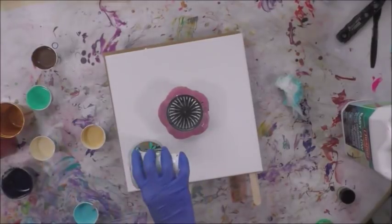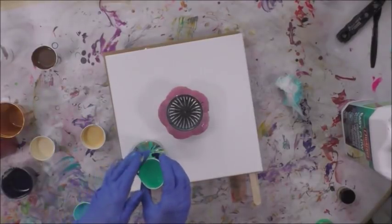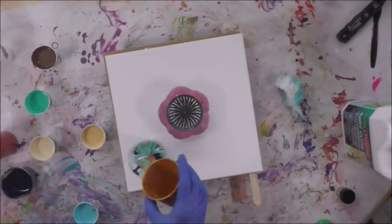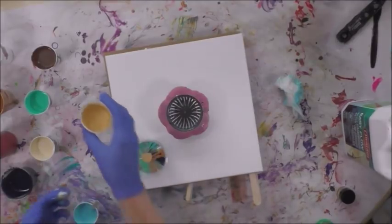I don't even know if I've used the white or not. I think I have, but I'm not sure. I don't think. So I'm just adding in layers of color, metallics. I don't think I've used much of that gold, so I'm going to give it a good dose of gold.